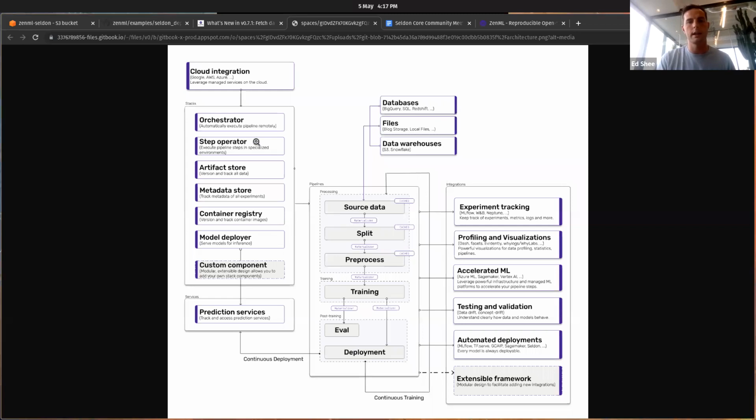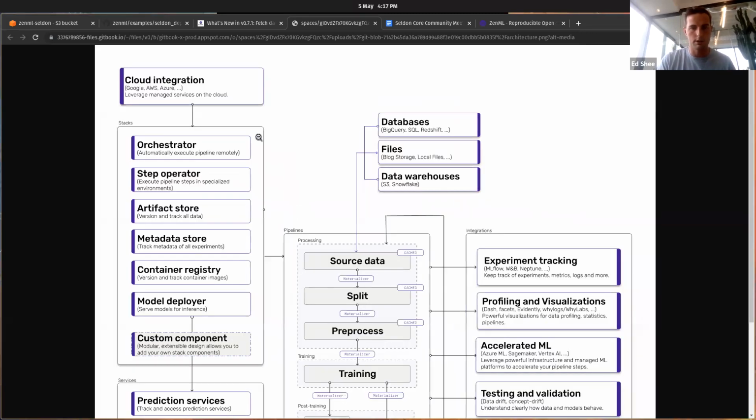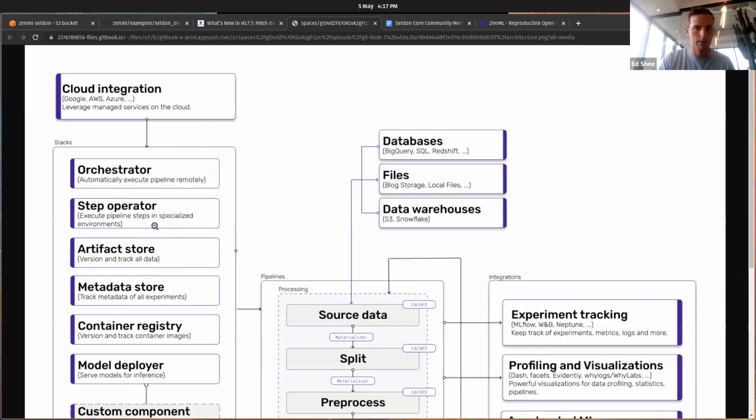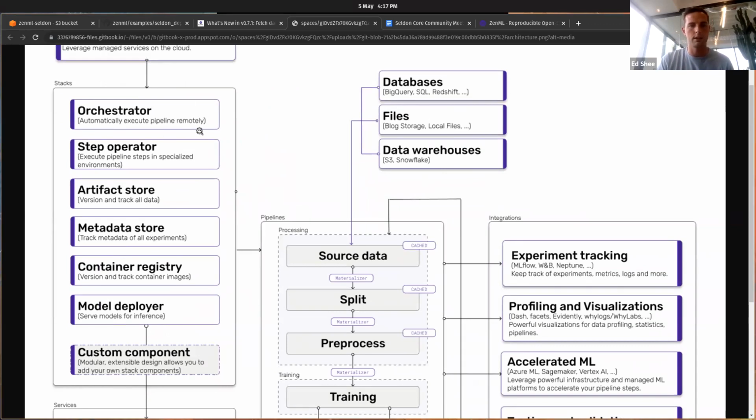But if you look over on the left-hand side, in this big box, you can see everything in there is what's defined as a stack. A stack is essentially your reproducible endpoints, or configuration of tools, that you would use to run pipelines.